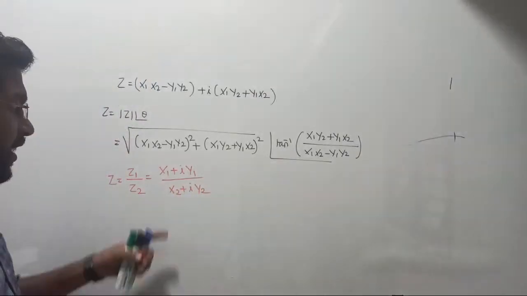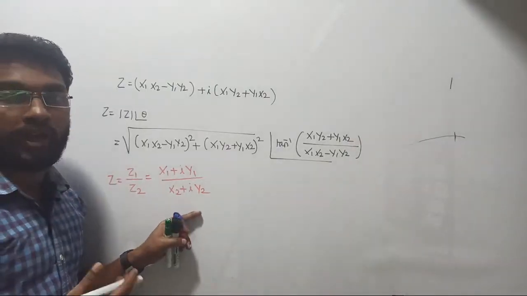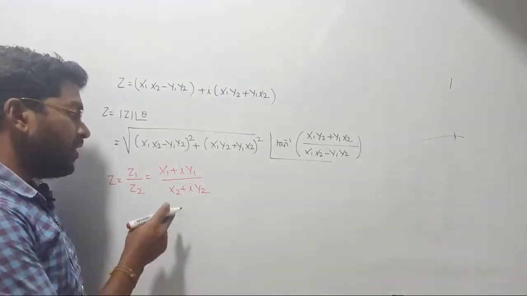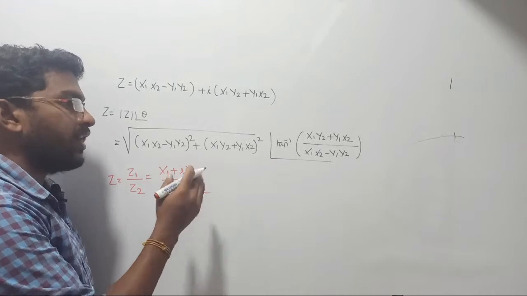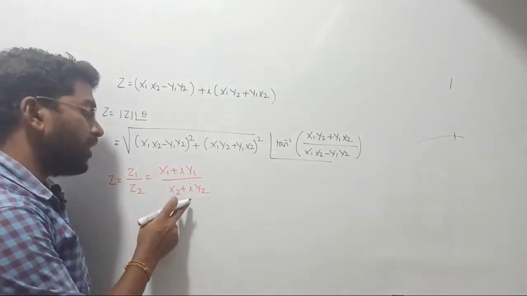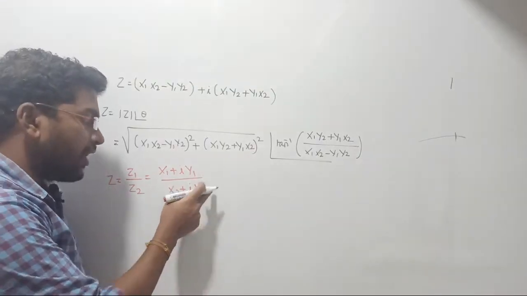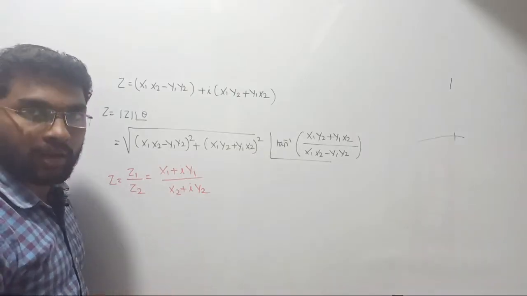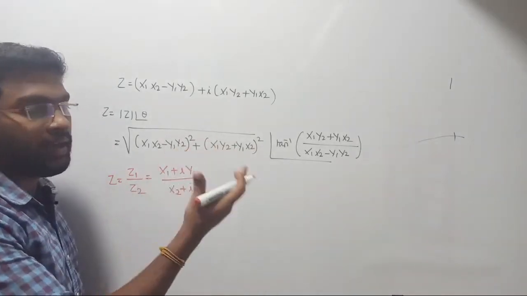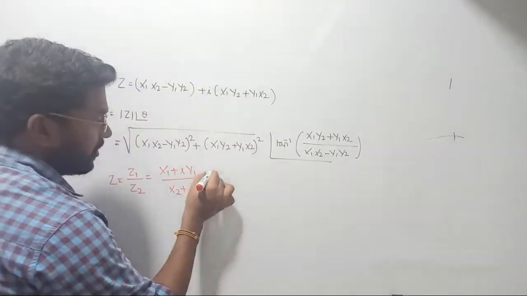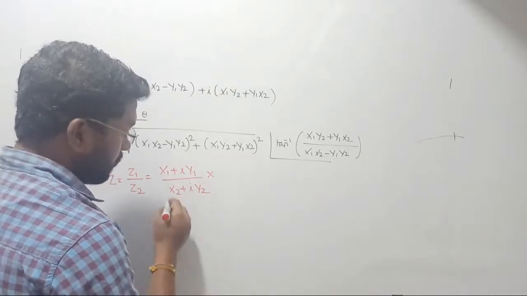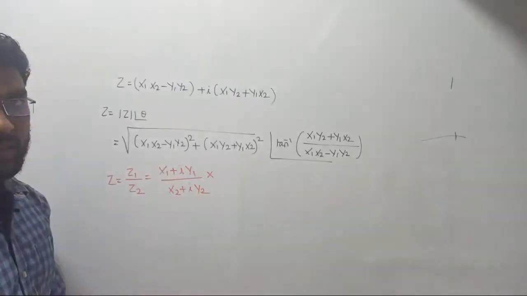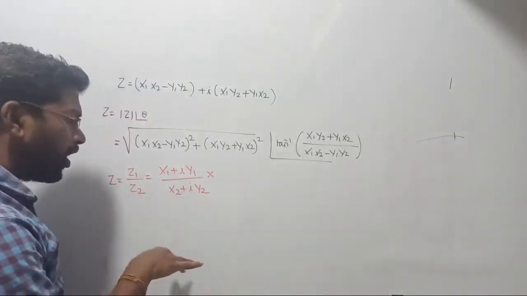Now, whenever we get a complex quantity in the denominator in complex variables, I would like to break these into real and imaginary parts separately. Then we should take the conjugate of the denominator term. Only if you multiply the conjugate on both the numerator and the denominator will you get completely real terms in the denominator, such that in the numerator you can break the real part and the imaginary part separately. For that I am just taking the conjugate of this function, such that its magnitude will become what? If you want to solve this in the complex domain, that is rectangular form, that is the procedure. And in order to write them in the polar domain, there are no big things.